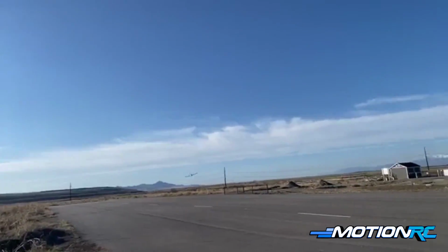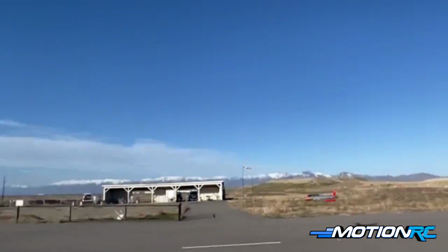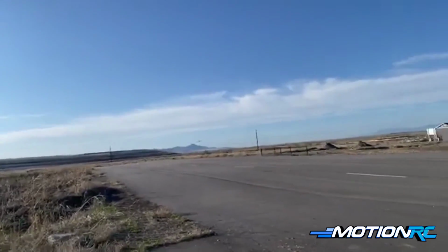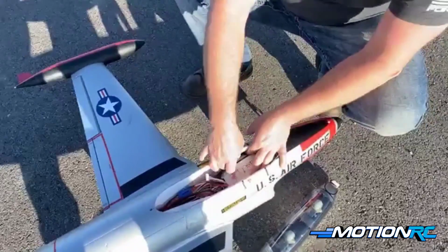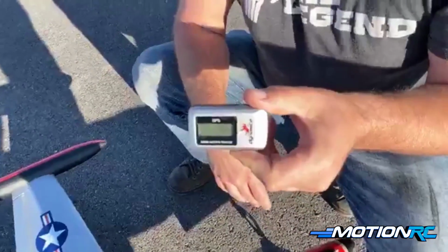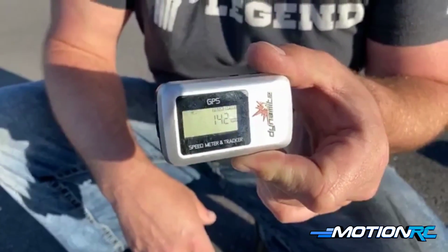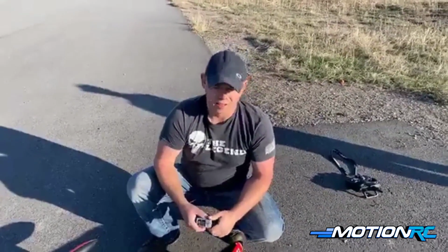I don't know if we have the altitude here in Georgia to get these levels of speed, but man. This thing just zips by. Checking his radar, he said he got it up to 150, but on these passes, when he did this live on Facebook one morning, it showed 142 miles an hour. It was probably doing 130 plus as it came across the runway here. So fantastic flying. Good work, Justin.